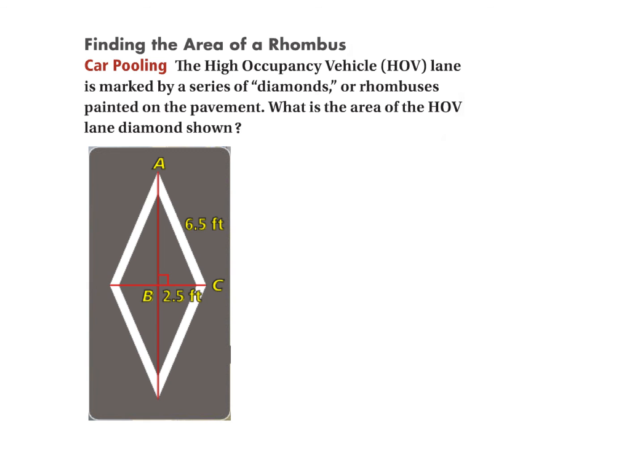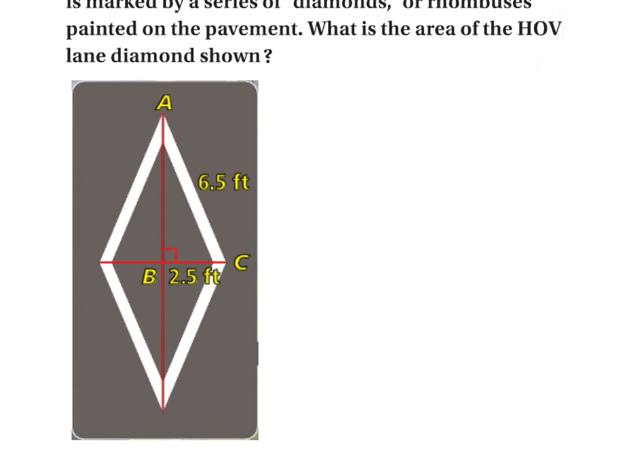But, all right. So anyway, long story short, this is a rhombus. What is the area of the HOV lane painted below? So we need the diagonals. It looks like this right here is 2.5, so that means this is 2.5. I'm sorry, this is hard to see on this drawing because it's so dark, but it is what it is. So I know that diagonal, but the problem is I don't know the other diagonal. So we need to figure that out, and I think we can do it.